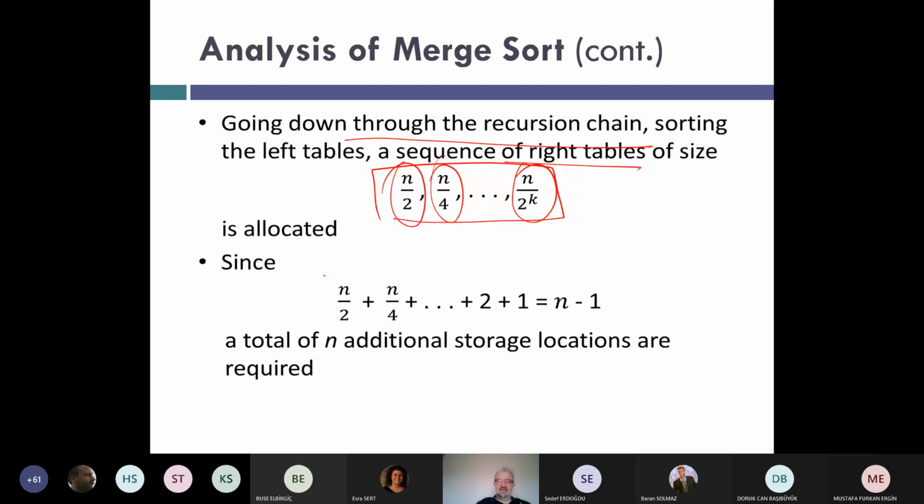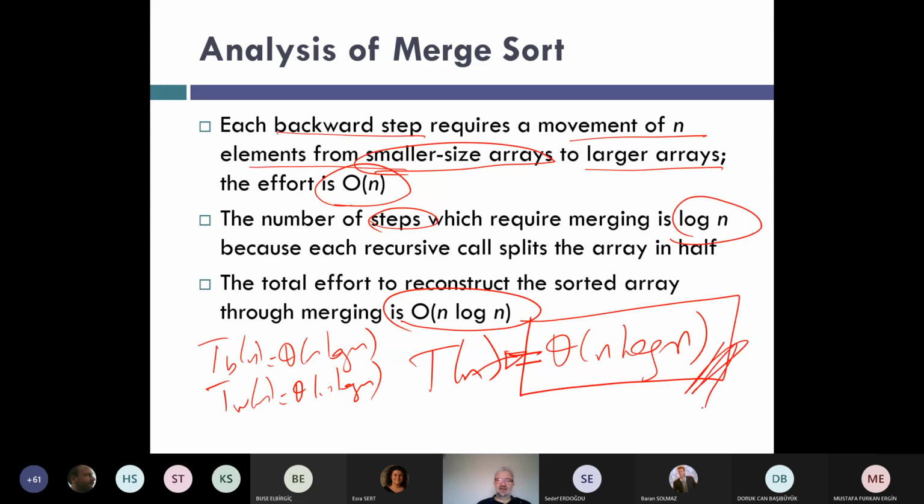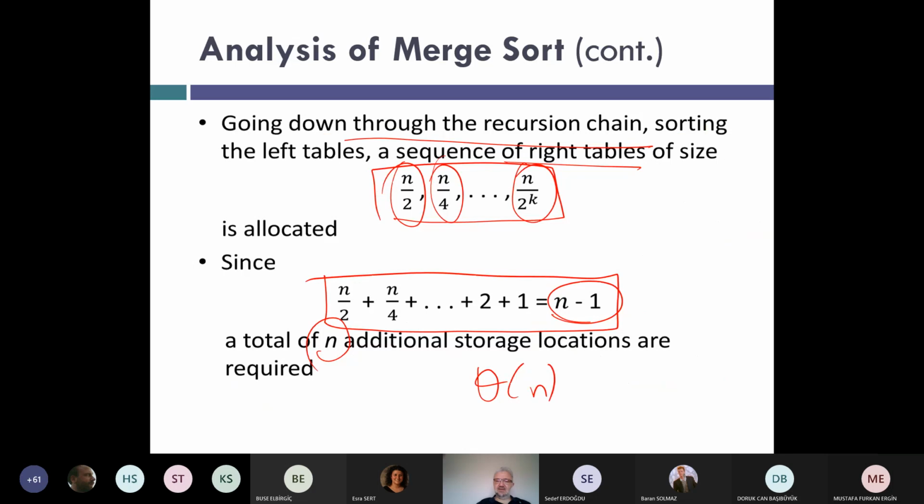That's why we have this many extra storage required, and this adds up to n minus 1, which is close to n. So theta n extra storage is required for this operation. Okay, so the running time is n log n, but linear extra storage is used.